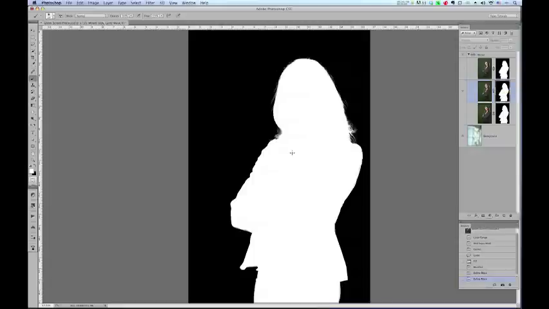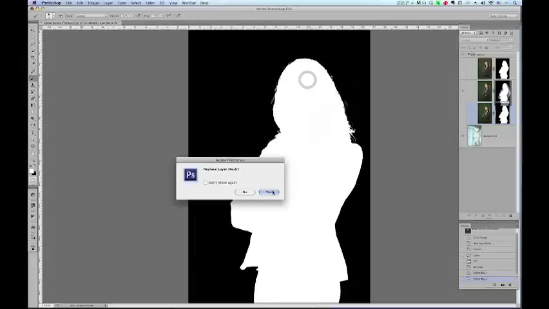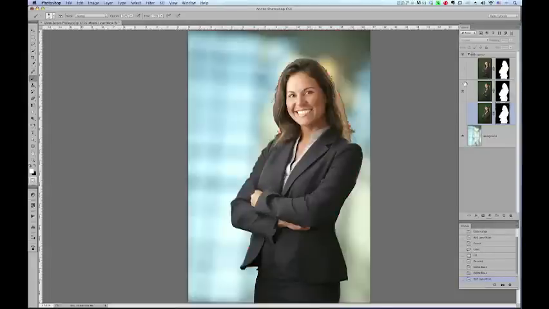In this particular case, we can combine these two things by clicking on here, holding down the Option key, and dragging and dropping here, and this is going to allow us to replace our layer mask that we did for the hair with the layer mask that we did for all the rest of this part. Okay, let's turn this on. So fine, we've got this now where we were before that.